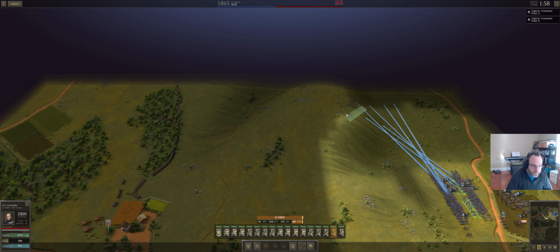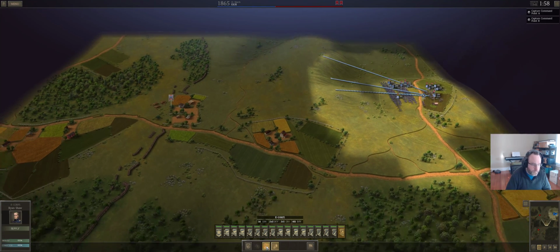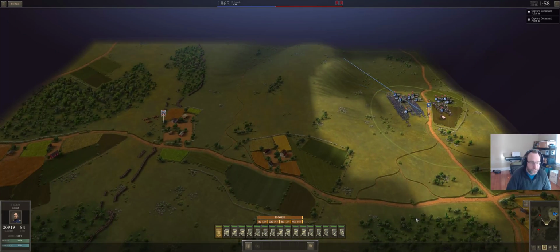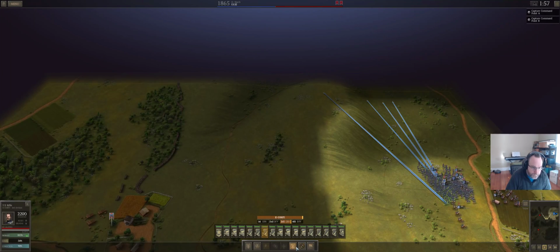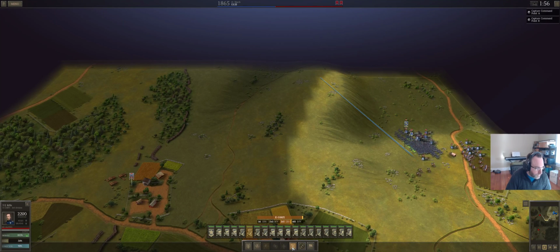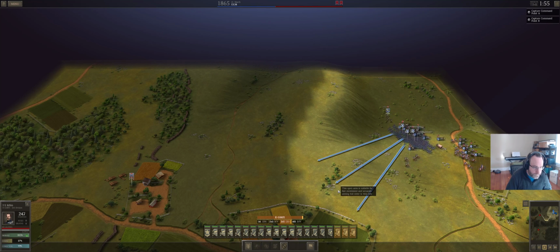Let's actually try to get the 8-4 Grenadiers and the 7-4 Grenadiers to the top of the hill. Turn off artillery for now. All right, let's do it. Oh, and let's get some skirmishers out to take a look here. Screen this direction.